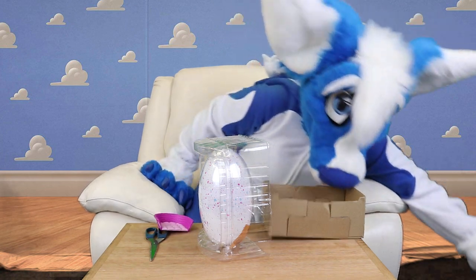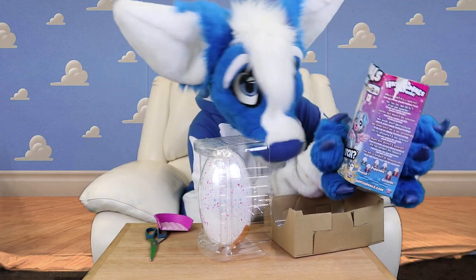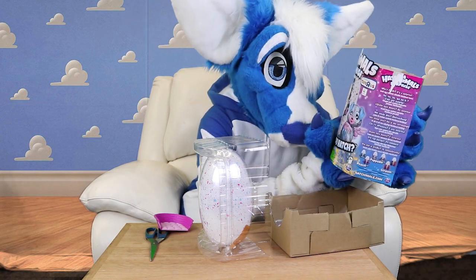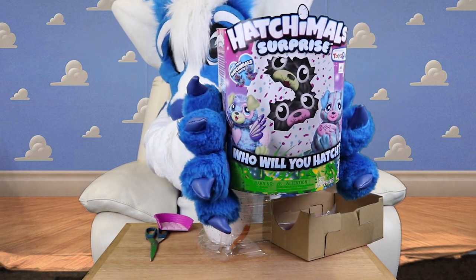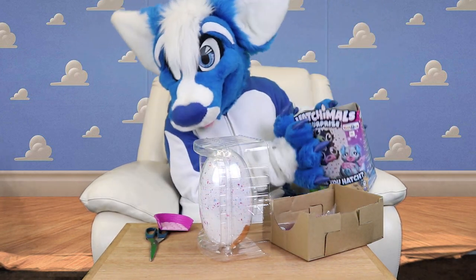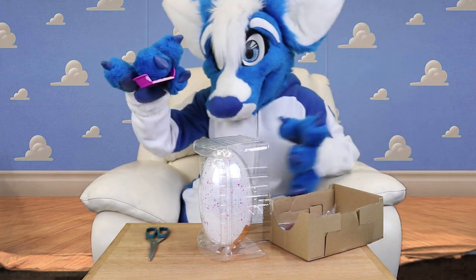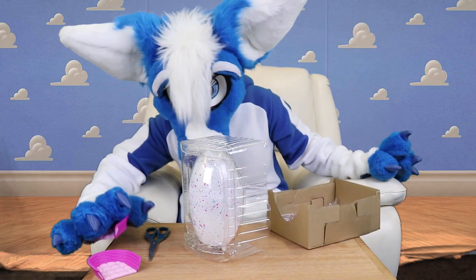It says something like that on the box. Hang on. Come back, box! We did you wrong! I didn't mean it! Yeah, because on the box it says bonus Hatchimal nests inside, but doesn't really show you them because it's got the Hatchimal sitting on top of them. I just thought we're just gonna have to use the egg as a nest again, but no, they actually gave us tiny little nest beds. That's so nice. And because it's a twin, we get two of them, so that's super nice.